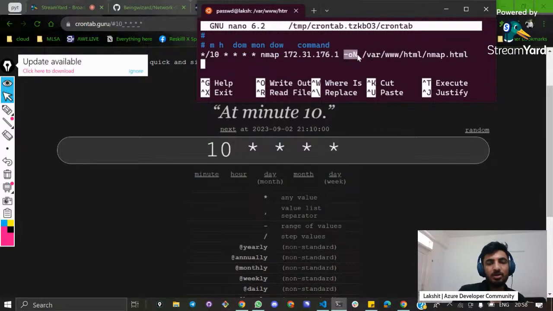This is what I'm running right now. So yeah, this is all about the cron job configuration, and I already told you what the cron job configuration does.